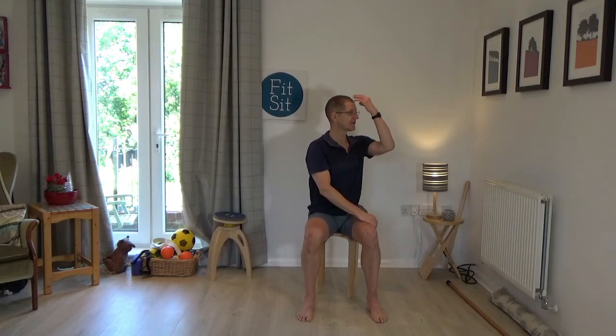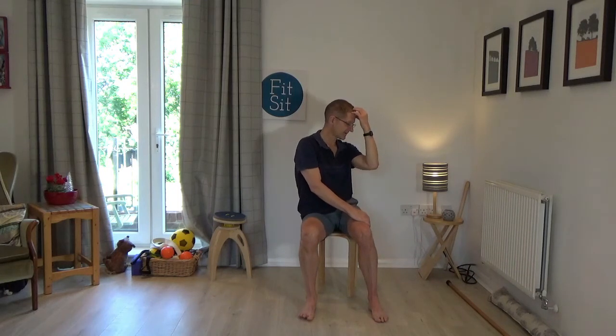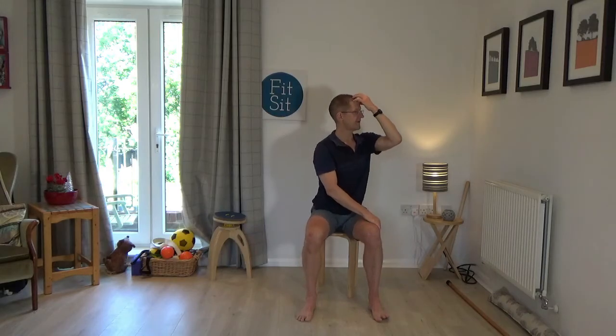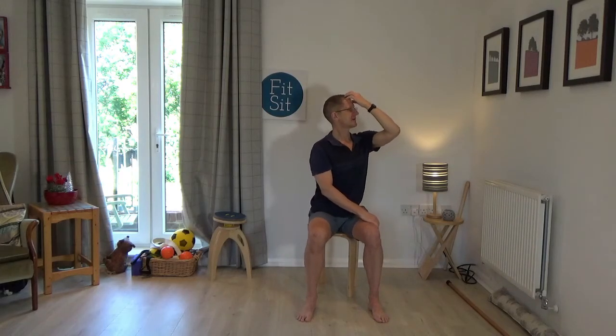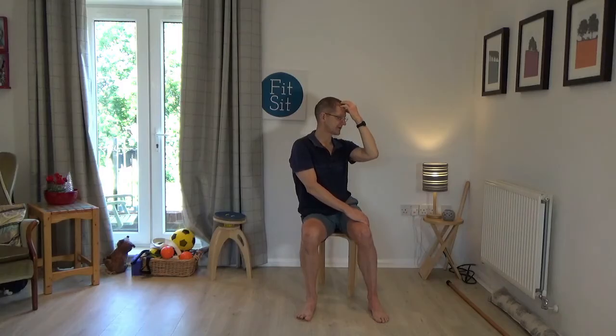And then please turn to your right. Just turn to your right so that your shoulders, your chest are turned to the right and your head and eyes are turned to the right. And then bring your right fingertips onto the forehead and then begin to move the elbow down towards the tummy and think of the elbow going forward and up. So elbow down towards the tummy.